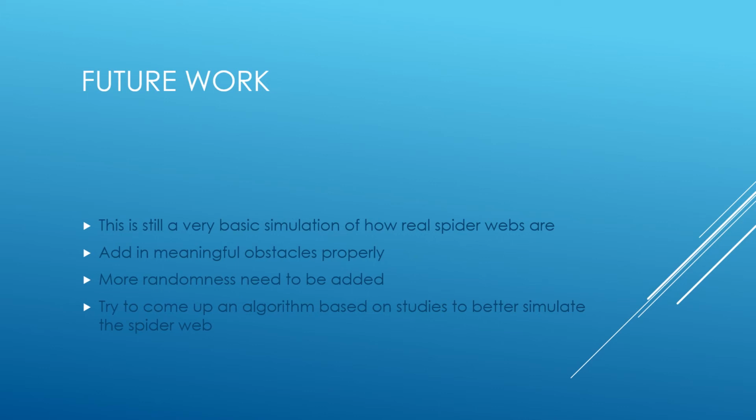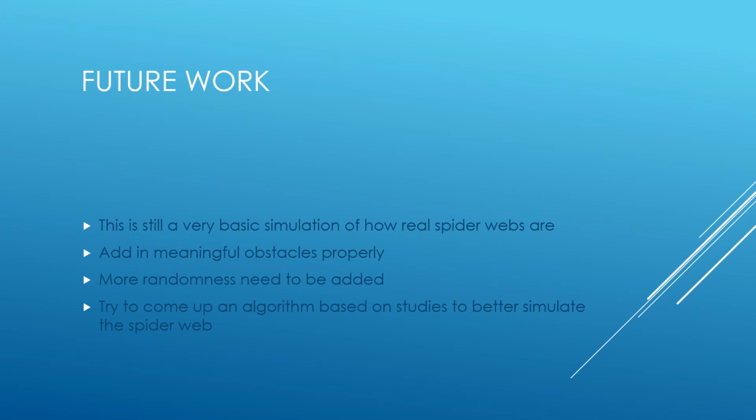As you can see, the simulation is still very basic and the project is not yet completed. Currently, I'm working on adding the stress variables to the simulation, but here's what the project's future will look like. It will have more randomness added to match a real spider web and not be so uniformly distributed, but not so random that it's unrealistic and not meaningful in any way.